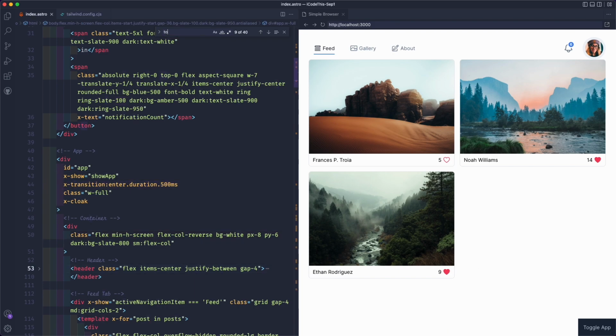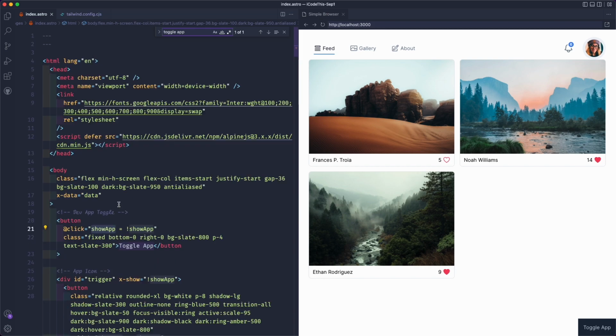And then toggle app. Yeah, we'll update this to do toggle dark mode. We'll make a better dark mode toggle, but this is just, once again, just for while we're doing development.